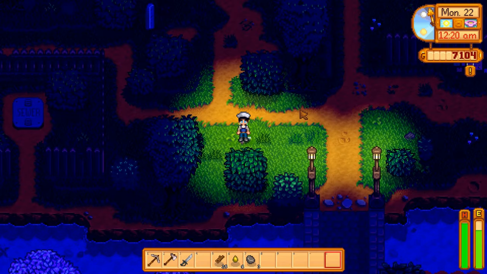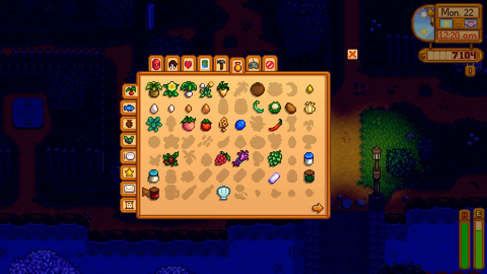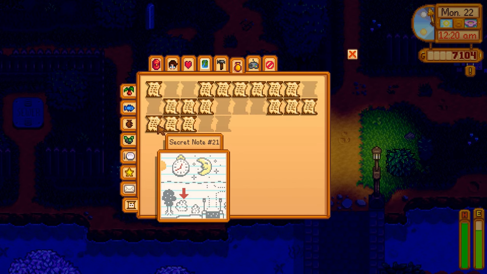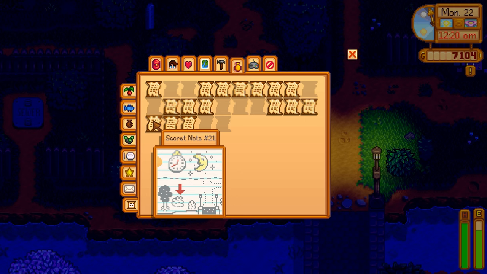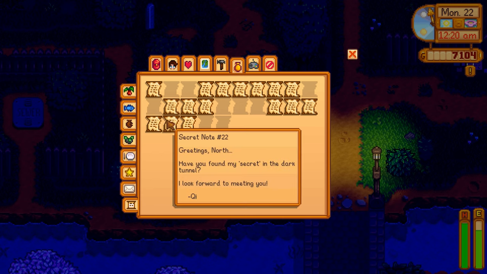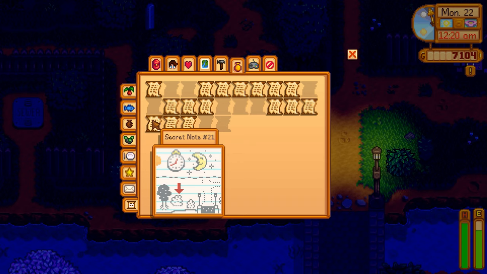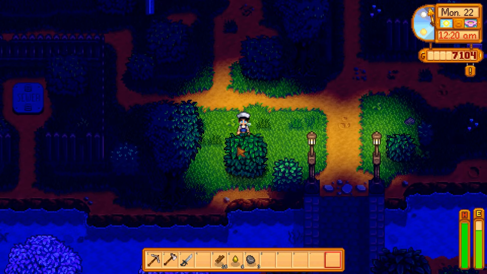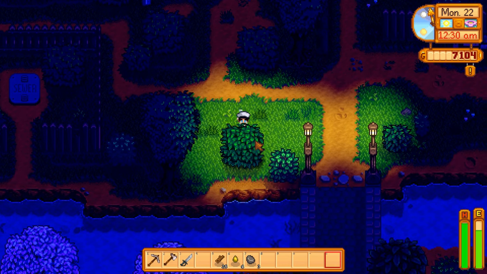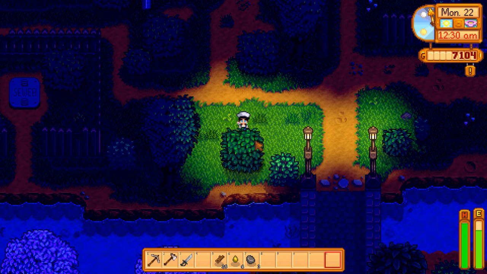Alright, so there is a secret note that we obtained that says that this bush that we're currently standing in front of, at 12:40 p.m., according to the moon at least, there should be something that happens at this bush. So I'm not sure what happens. I can't remember if I actually figured this out before or not on my personal save. So we should be able to find out.